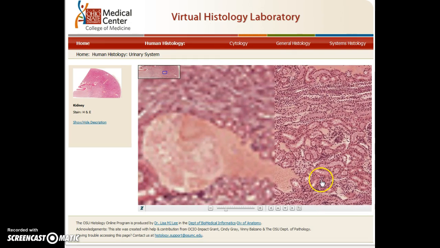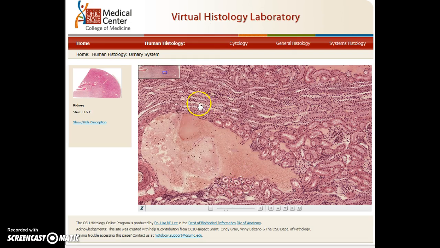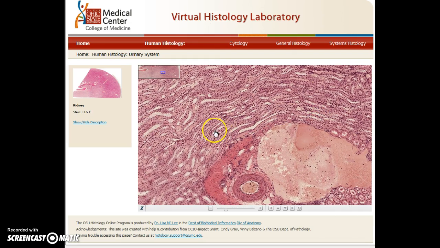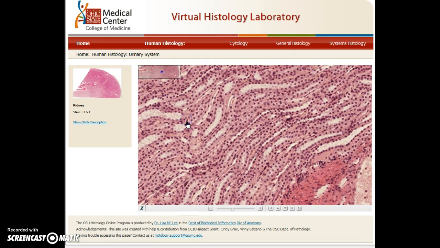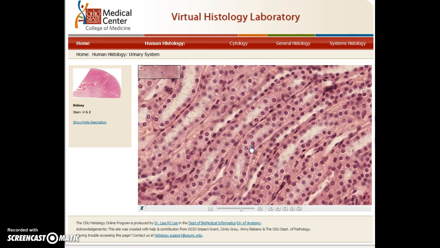As I move into the region that is the medulla, you can see almost all of these are going to be tubes. These are the collecting ducts, and so they are also going to be simple cuboidal epithelium. And really not much is going on here. There's no filtering here. There is some adjustment of fluid volume, but mostly it's just carrying the urine that was formed in the nephrons to the ureter.